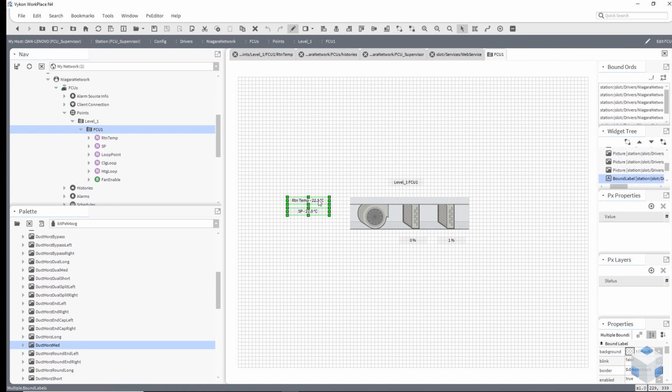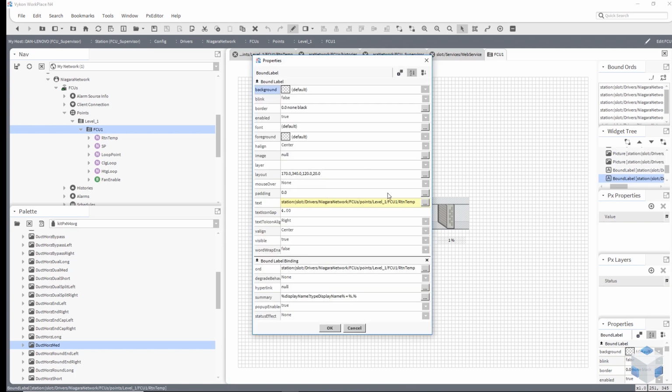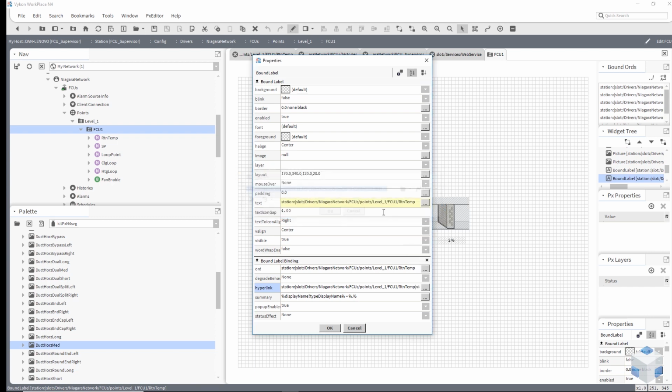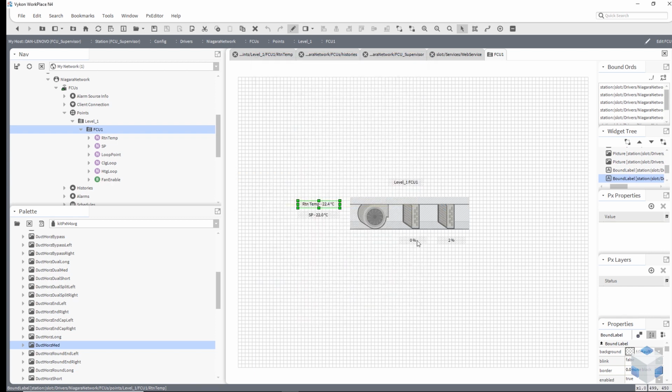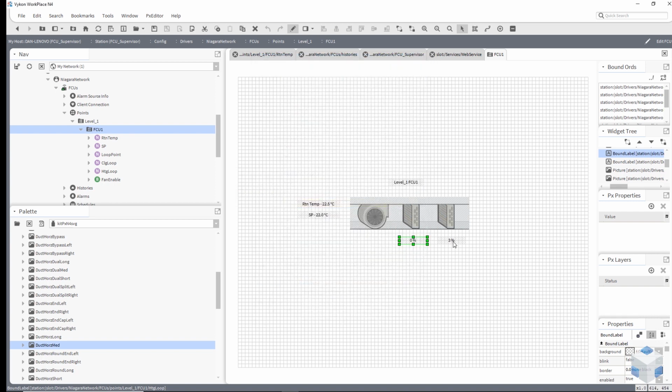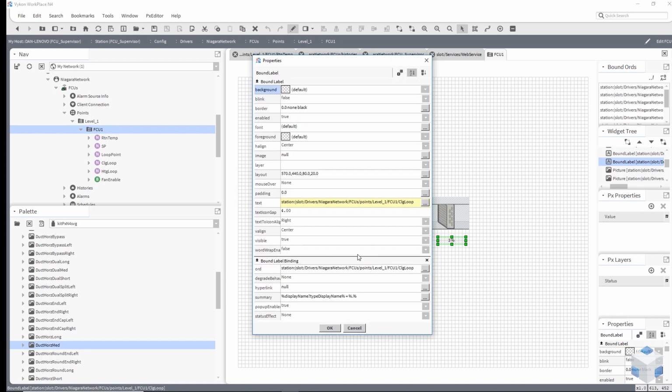The problem with these points now is two things we need to do. First thing, we need to make sure we can get our histories from that. The easiest way we're able to do that is earlier on when we fetched our persistent tags. I'm going to just copy that ord, paste it into my hyperlink, and on the drop-down box here, I can now choose chart. And that automatically goes and gets the history for me, the navigation to it. By using the tag, it can actually go down into the history folder for us without us having to do much more work.